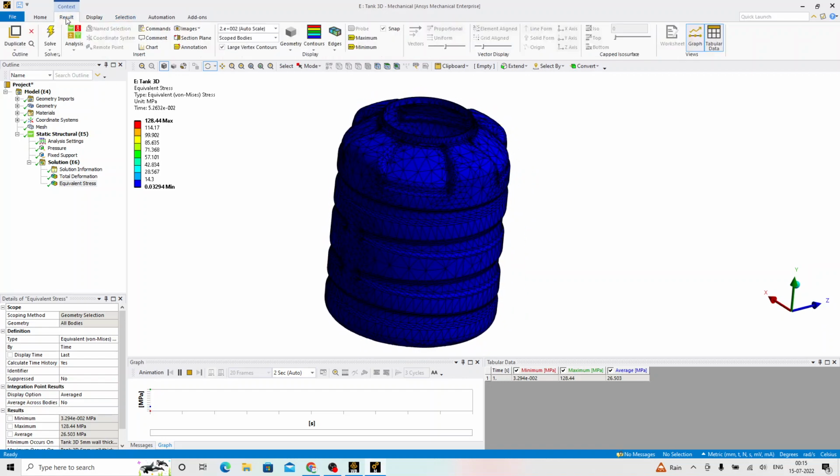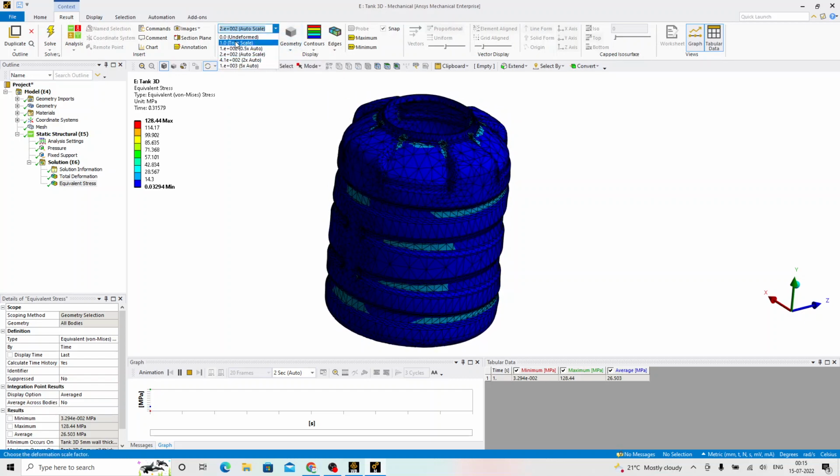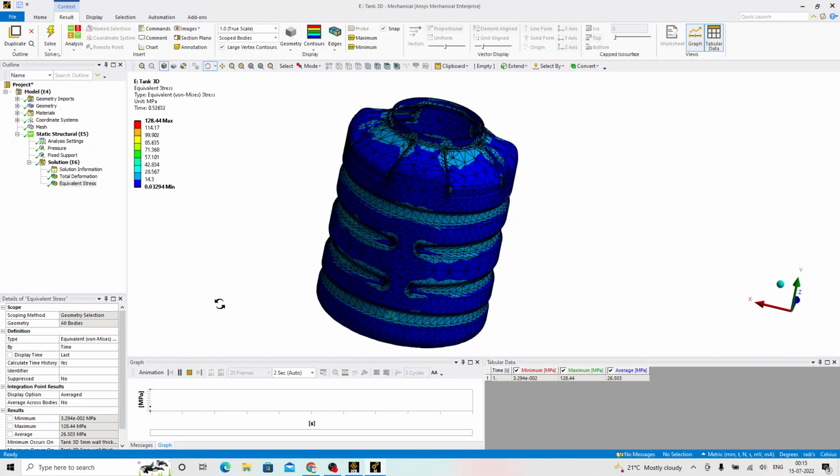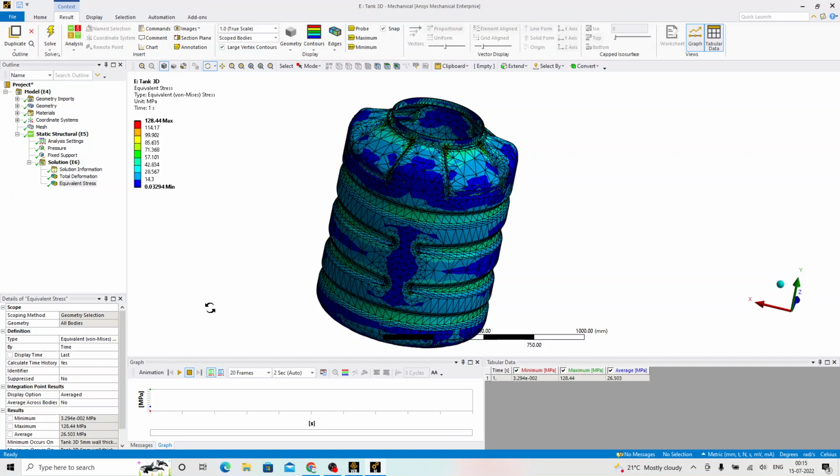Click on the result over here. The deformation scaling is magnified so much, we make it 1:1 scale. This is how it is going to look. Now we can animate that. Stop simulation. Now we switch to the model. But we make a note of this number, that is 57,000 node count.